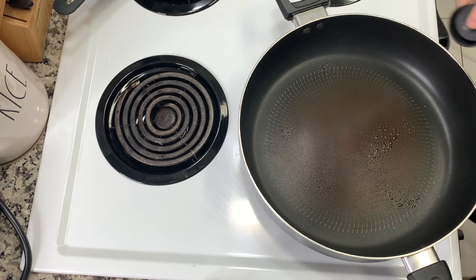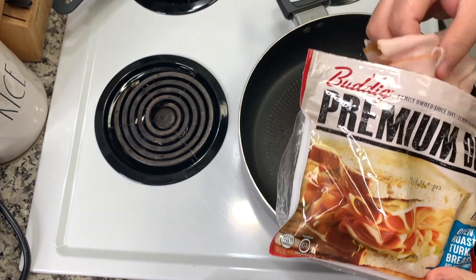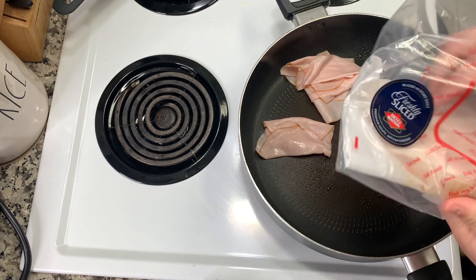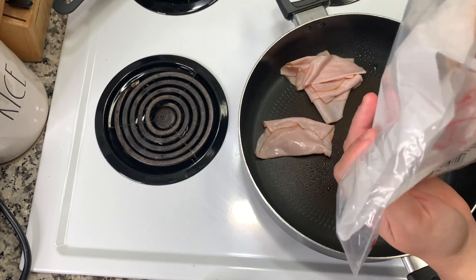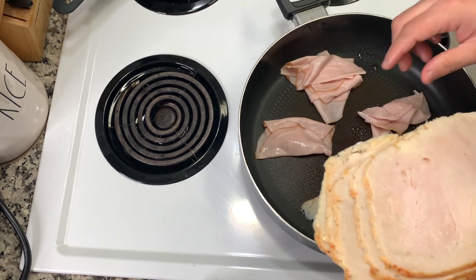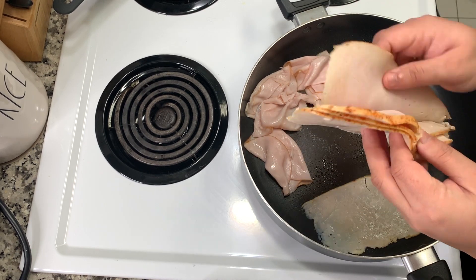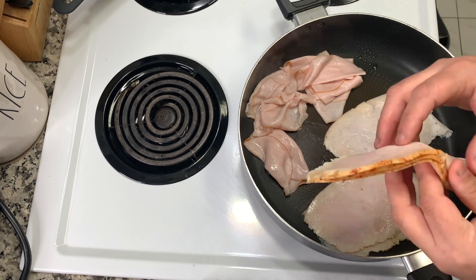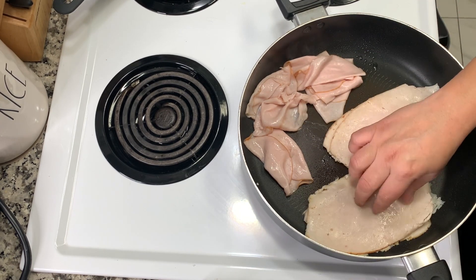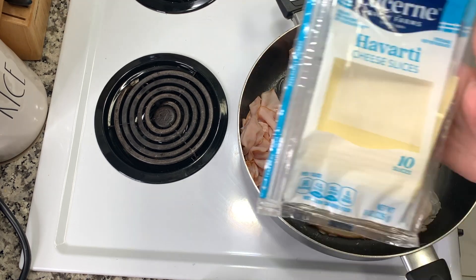On this night I was craving the Super Bird sandwich from Denny's and I was trying to recreate it. I'm taking some turkey lunch meat — a couple different types — and placing that in a pan sprayed with a little oil to warm up. Some of the bigger slices are perfect because I'm using a longer sourdough bread, so I'm just stacking them on top of each other in two piles since I'm making two sandwiches.